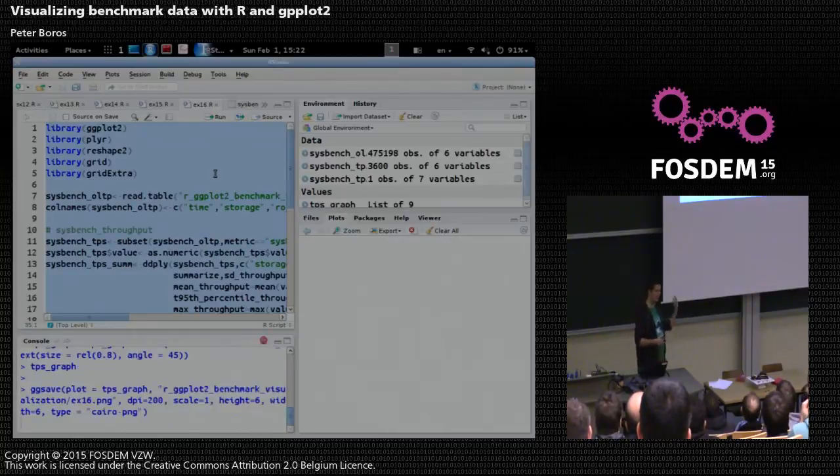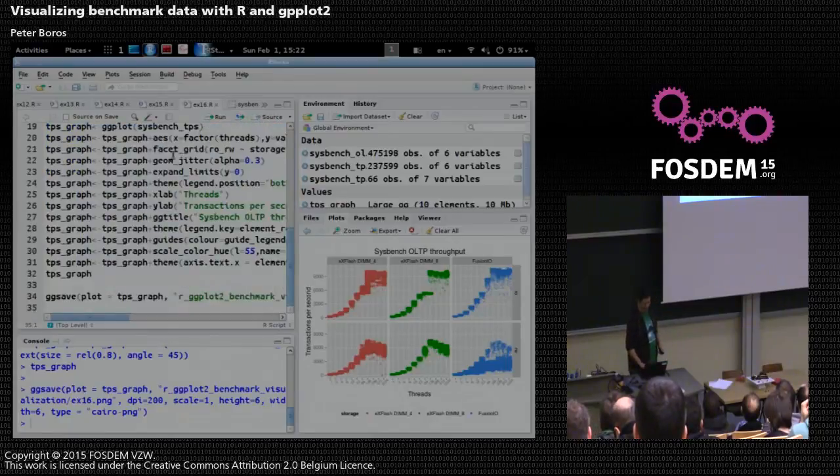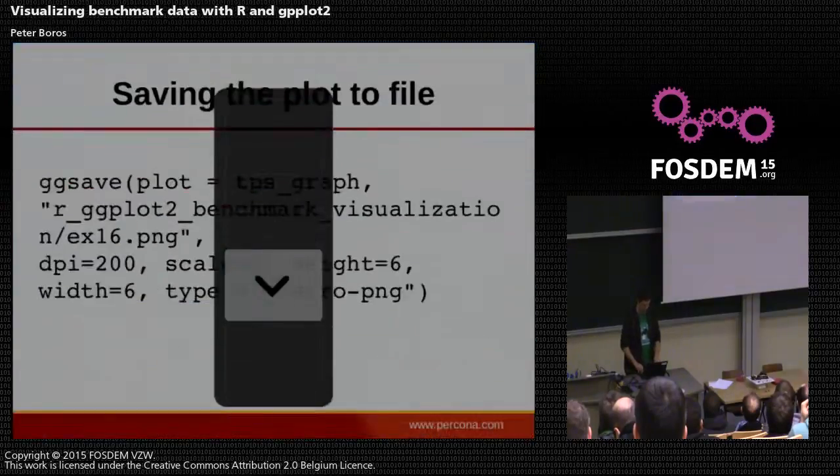For each row in the data frame, it has to plot a dot there, so it takes some time. And there it is. During the period while you are working with this, you see an output here. And you can save this with the ggsave function at the end of it, if you like the graph.